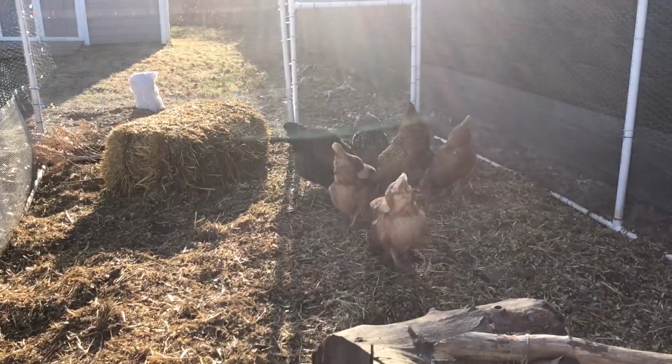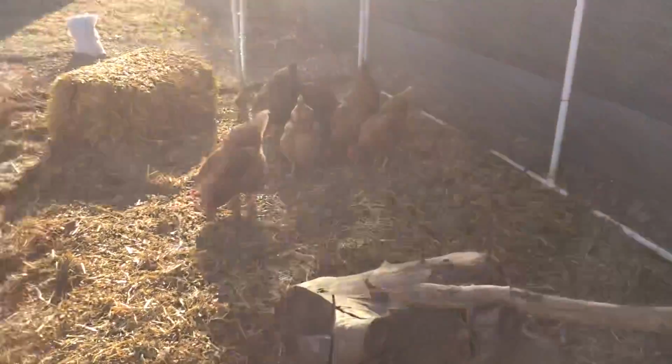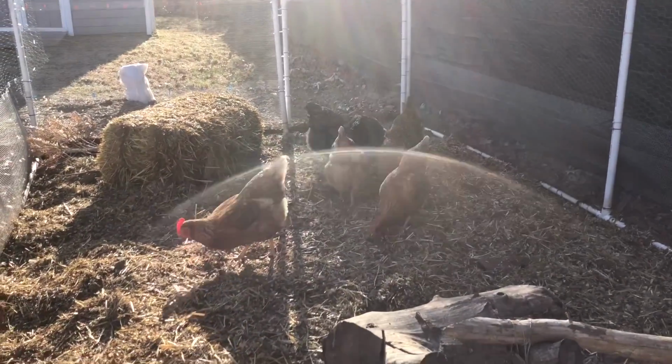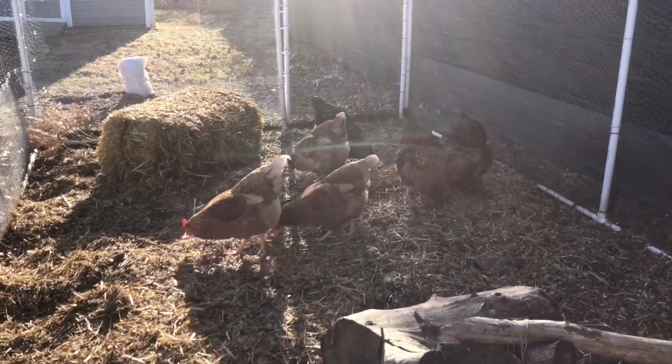I let the girls out for some free range time and I drive them back in with some grubs. So let them enjoy those. We'll get on to the other stuff.